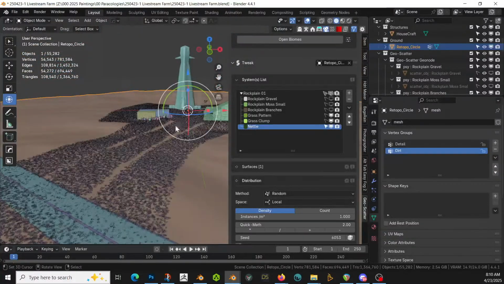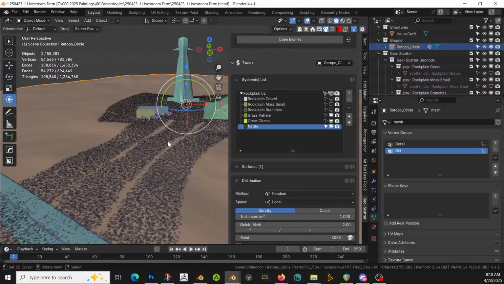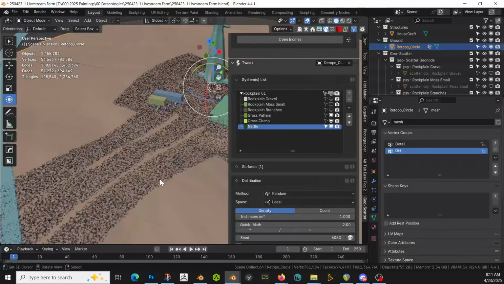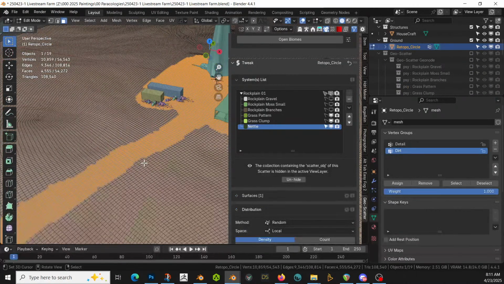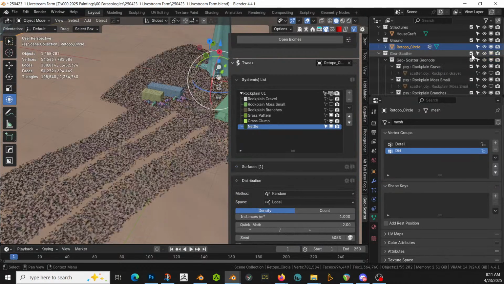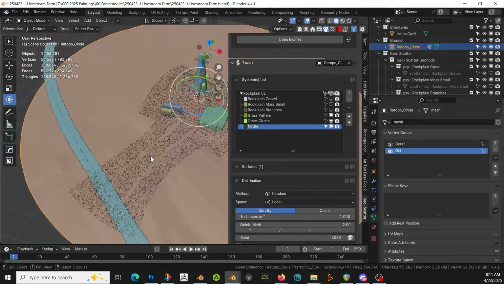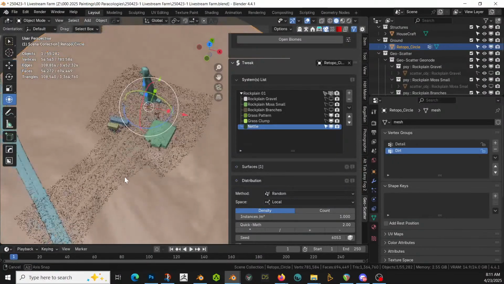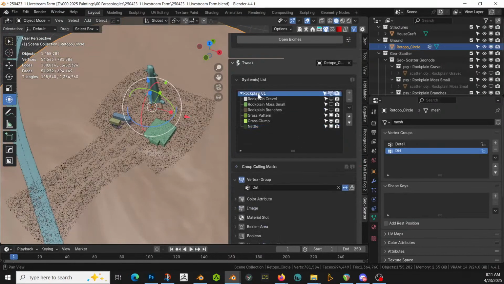Interesting. Why is it not in those 2 lines? Did I miss an area? Let's see. Turn off geoscatter, tab. Assign. Yeah. It's giving me the whole, it's not giving me. Did I pick detail by accident?